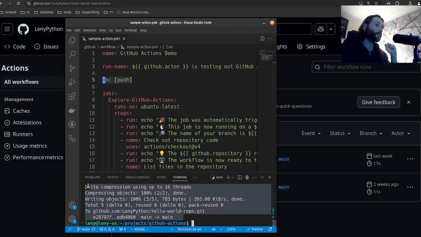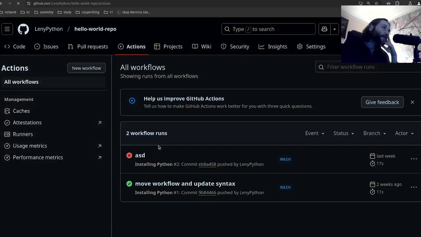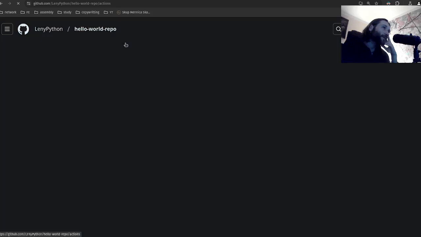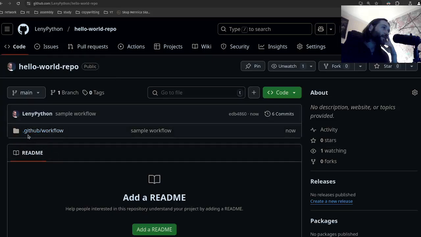Okay, so I have pushed my changes to the repository. If I refresh my Actions tab, I should see my workflow, but it's not here. So let me check .github/workflows.